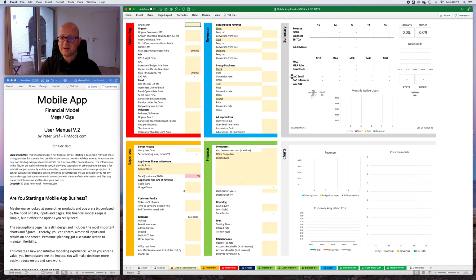On the right hand side, we have all the data resulting from your assumptions, the summary and the charts. The summary and the charts give you immediate feedback and they help you to build your financial model.